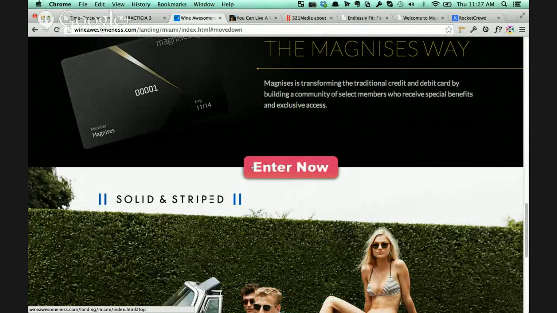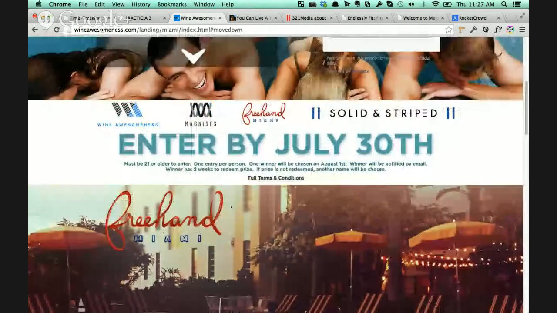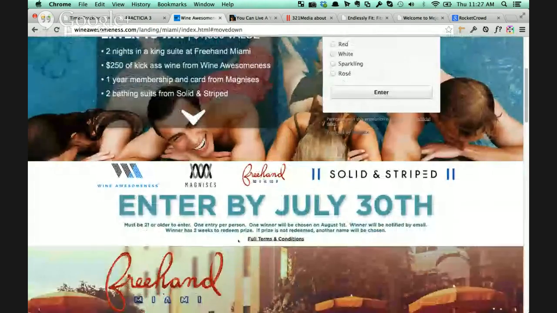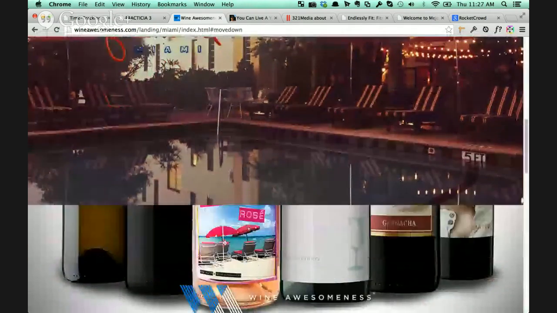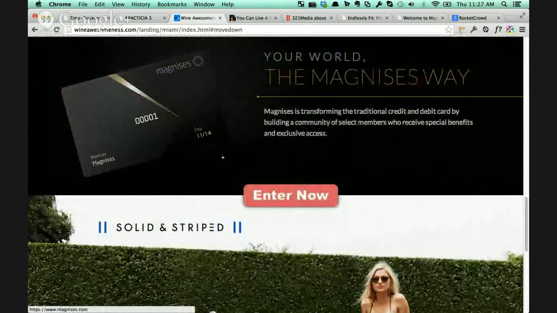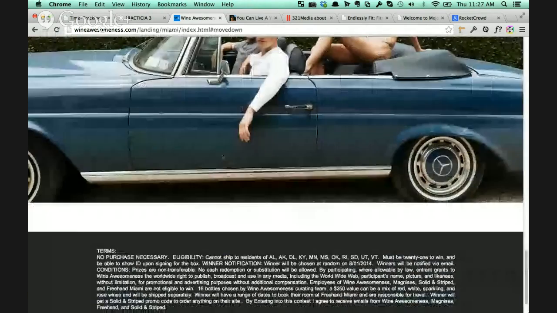Maybe have a section that says sponsored by or prizes from, and use these images to explain what the prize you're getting is as you go down the page. So you do the summary of the prizes here, you have motivation to enter over here, and then as you scroll down, you should maybe summarize what the prizes are with this extra space on the page. Because this is just explaining who the sponsors are, not what the sponsors are giving to the contest or what you could win.